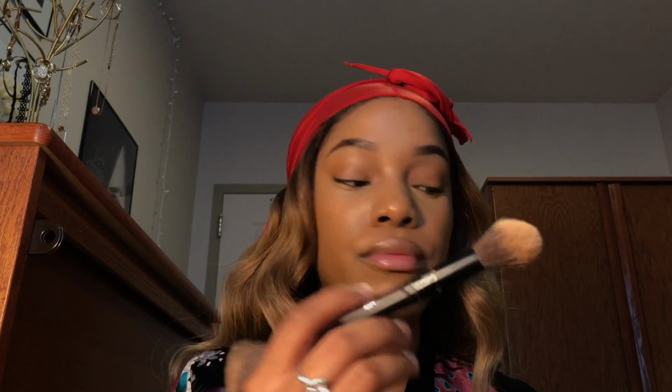Okay, so guys, even though I like a dewy look, I still set my face because I don't want it to move throughout the day. So of course, you know, my BH Cosmetics, I don't like powders. That's why I don't have big powders. So I go into the shade that's obviously finishing with my Sephora 204 brush, and I gently set. And guys, you can tell that it's matte but not cakey. And that's the type of look I go for because I really do not want to be cakey out here. I don't want to look like fake skin. That's not cute to me.